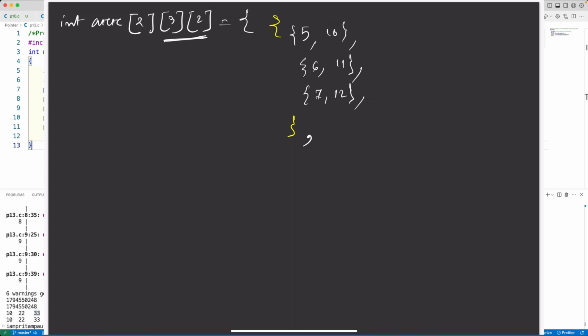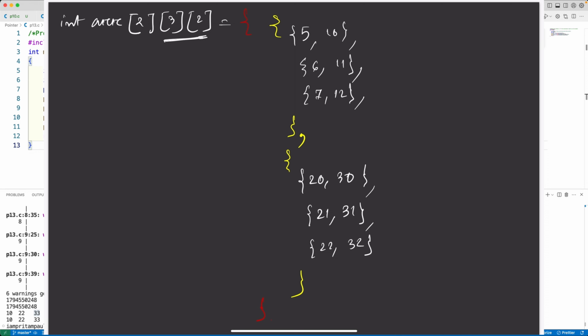Now, let me drag this also. If we use some colorizing, it will be easier for you to understand. Now, so this is another 2D array. For example, here 20, 30, then again 21, 31, then it will be 22, 32, for example. So here it will be another one. Okay, and at the end this one.